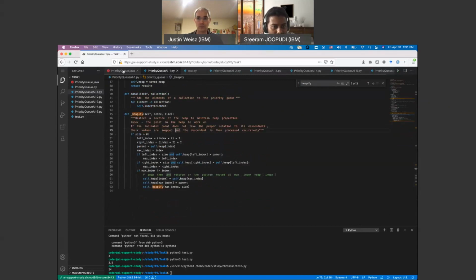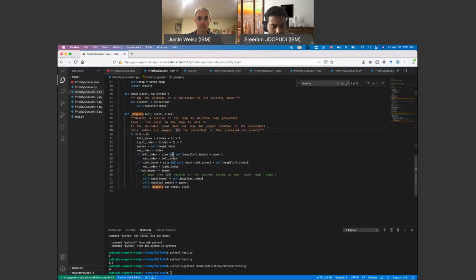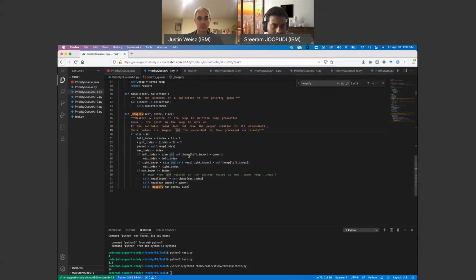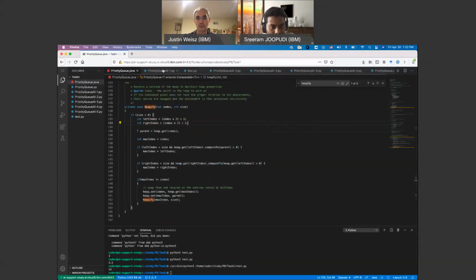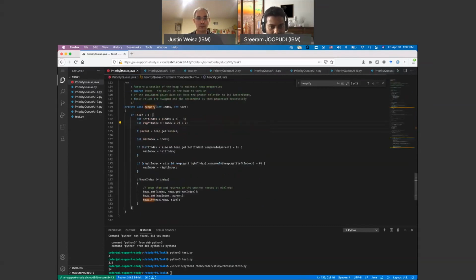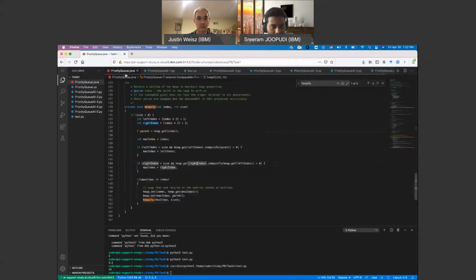The max index is index. Okay, if heap.get of left index is greater than parent, that's an AND, and compare is greater than 0, left index to parent. Okay, that looks correct. Max index equal to left index. Right index less than size and heap.get of right index greater than left index. Okay, max index is right index.